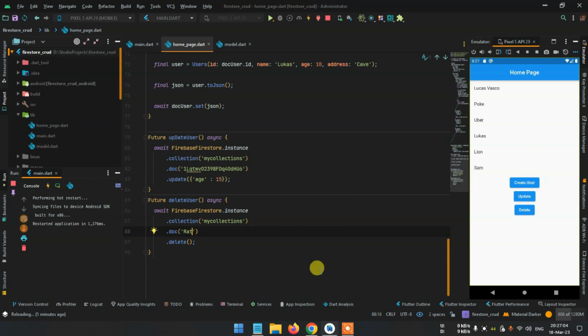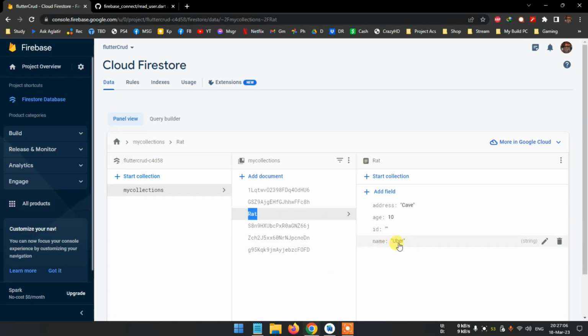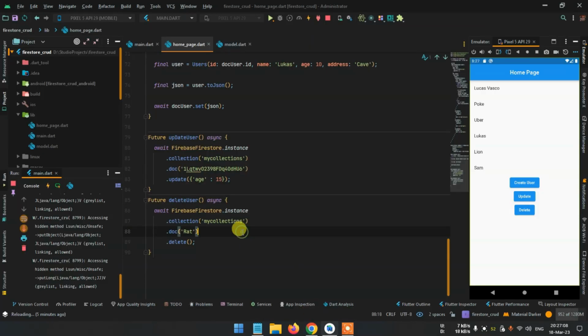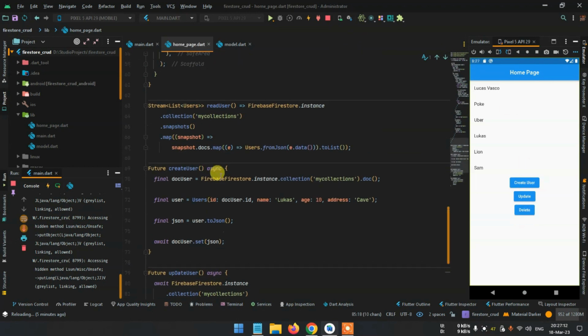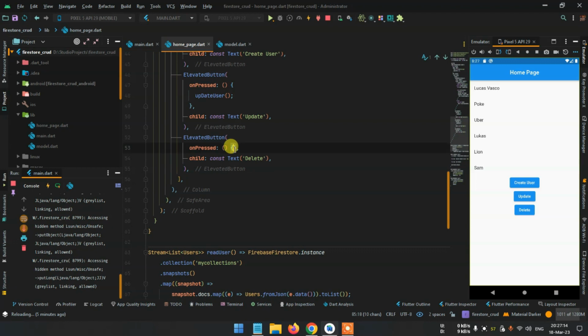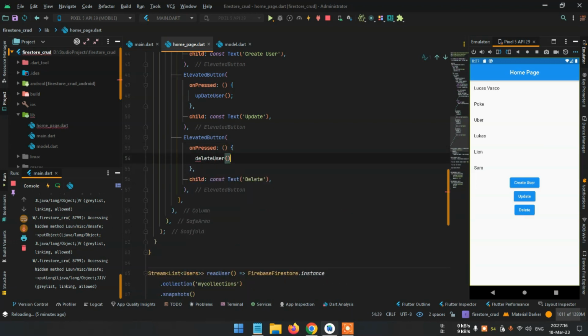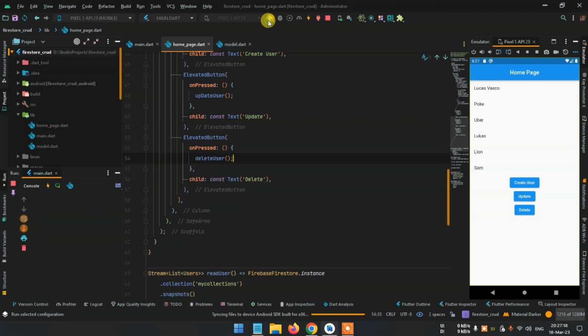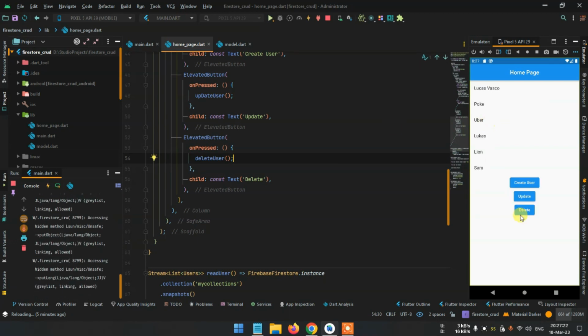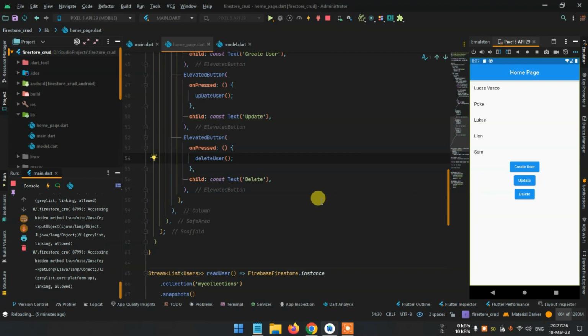Our rat's name is Uber, so delete. Oh sorry, we didn't call the function in the delete button. Call delete user, run it. Uber will be gone when you click delete. See, so this is how you can create, update, and delete a user.